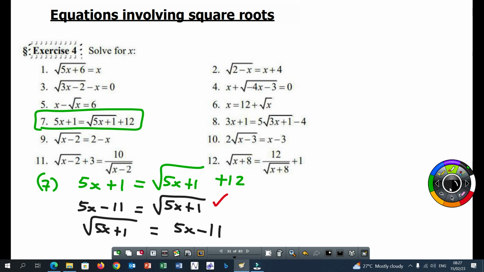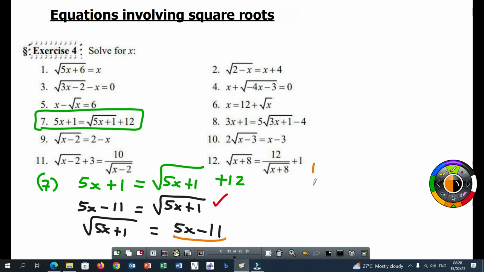Then from here now, we have to square both sides. Now, when you are squaring both sides, please be aware that this 5x minus 11 is one number. Though this is a binomial, you treat it as one, so you must put the 5x minus 11 inside brackets. Because if you know the value of x, you substitute it there, you get one number, isn't it? So you don't treat the 5x separately from the minus 11 and vice versa. You treat the 5x minus 11 as one number.